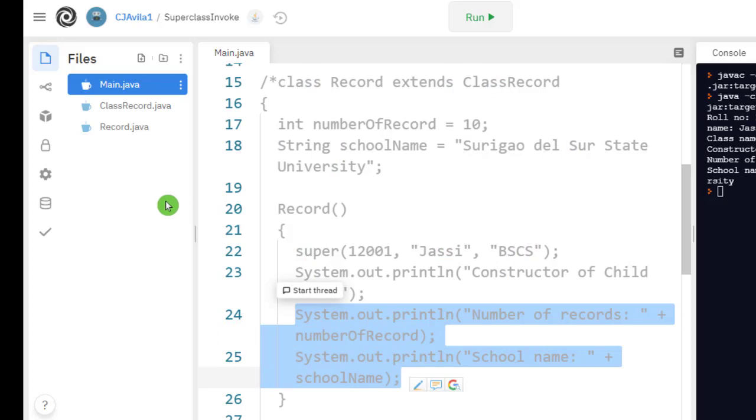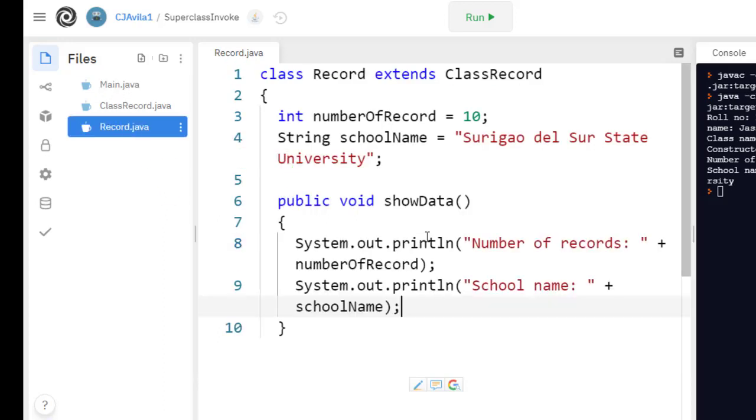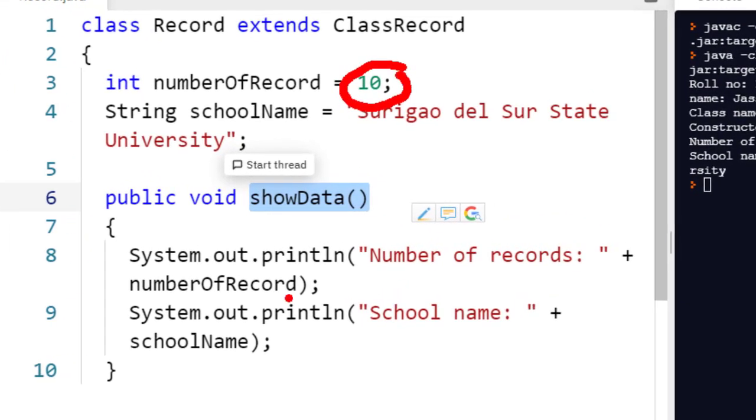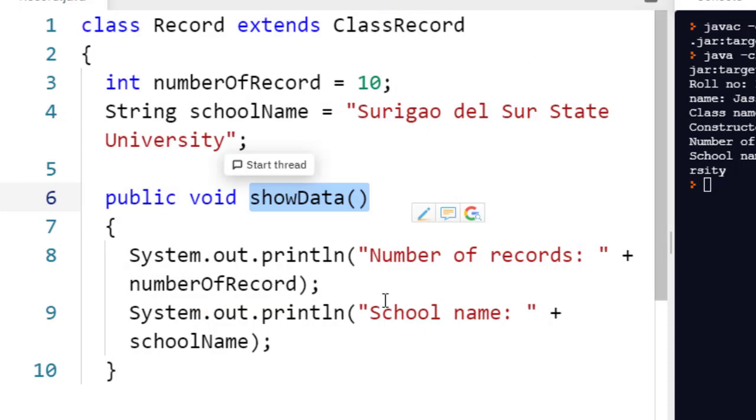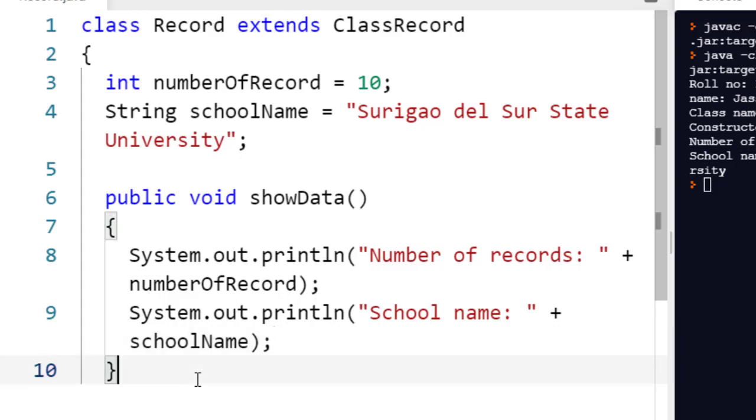Okay, I'll just copy this only. I'll be printing. If I'm going to call this method, it will display the following: the number of records, referring to this one, 10, and then the name of school, referring to Surga. Okay, with this one. Now let's try to double check if I get some error.